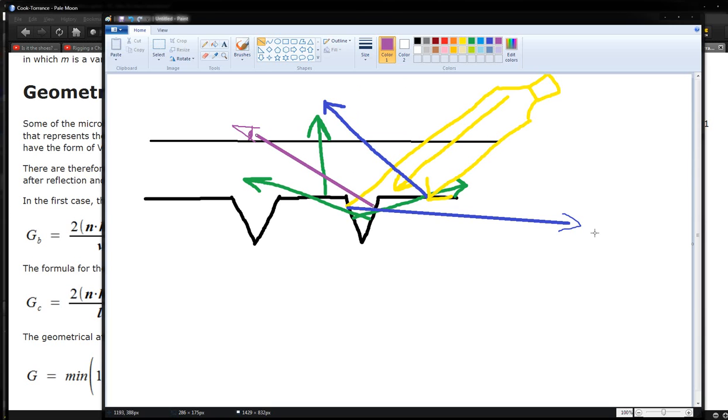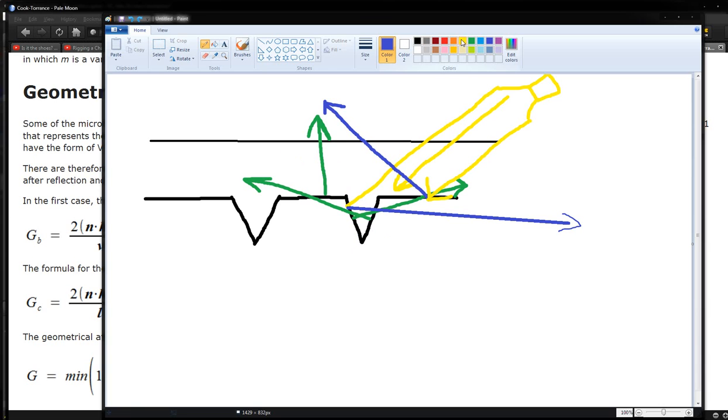But there is light bouncing this way, and in real life that light would kind of keep bouncing back and forth through this crypt and actually create sort of a global illumination, so I would still be able to kind of see this side, and so the diffuse lighting is kind of going to represent the global illumination over here, so you'll still be able to see it. It won't be pitch black because we have the diffuse lighting there, but I'm not going to be able to see a reflection.